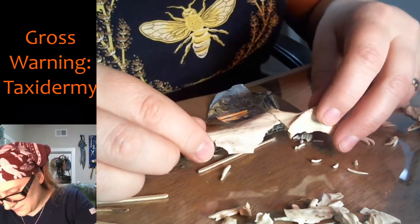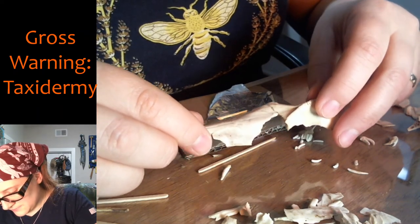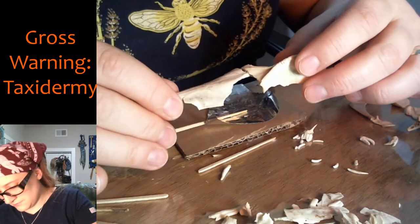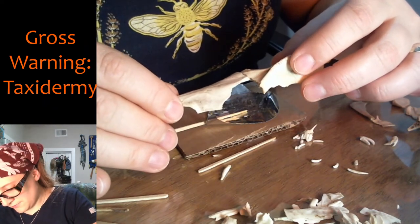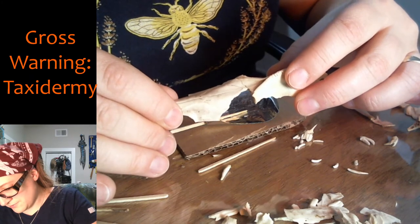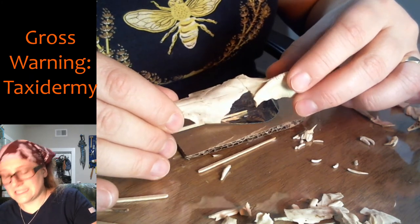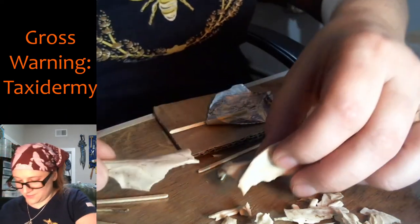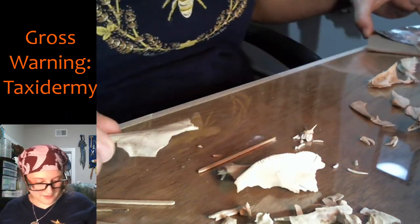Oh yeah, that goes right there. So that's starting to give me the length of the skull, which is cool. I'm not going to glue this together yet. I want to find some of these other missing pieces before I would commit. Oh, that just went together so pretty though. Ooh, that's really good. Okay, that's an exciting piece. I need to see if I can find this other piece.